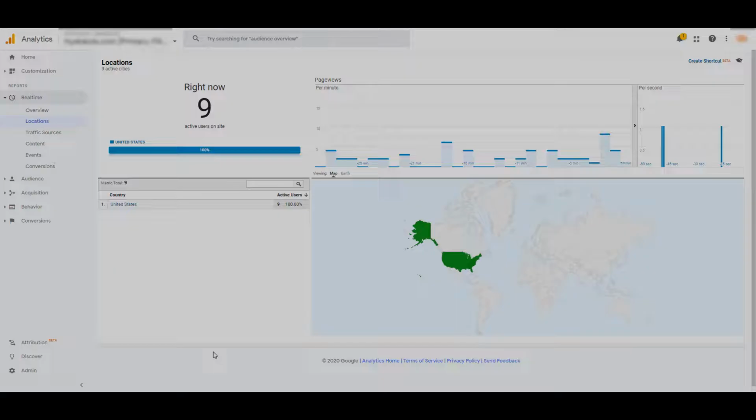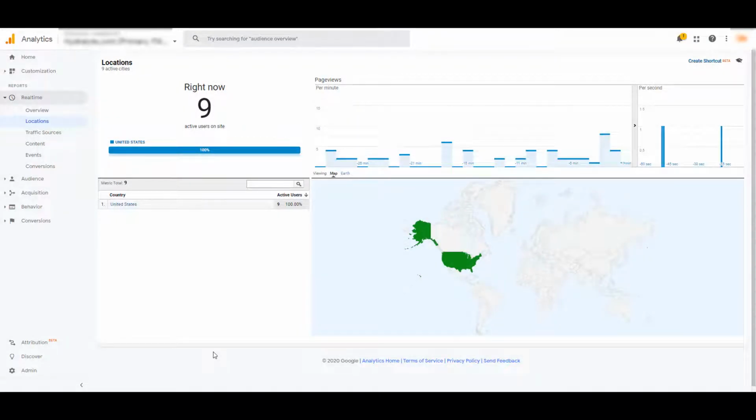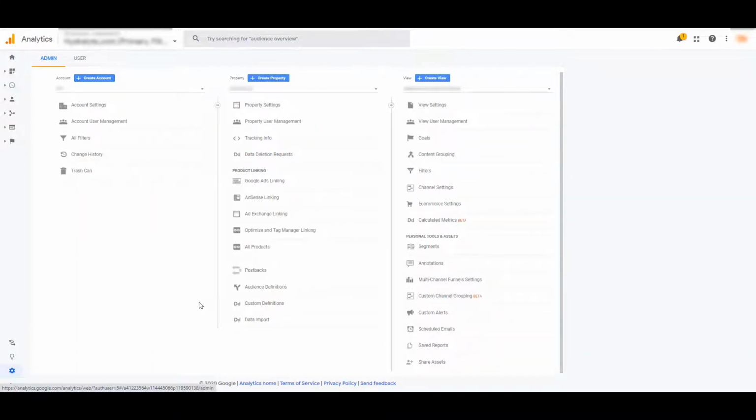So now let's hop back into Google Analytics so we can import this information into our admin section. When you're in Google Analytics, no matter what page you're currently on, to find the data import section that I was in the beginning of this video, go to admin, and then it's going to be the last option under your middle property column.